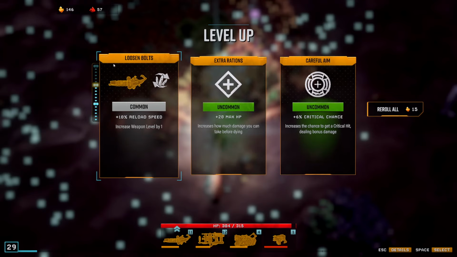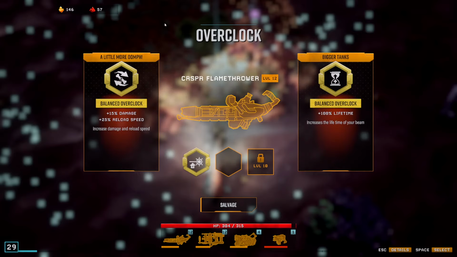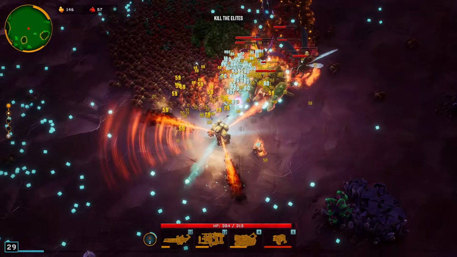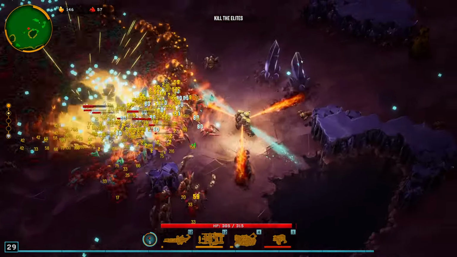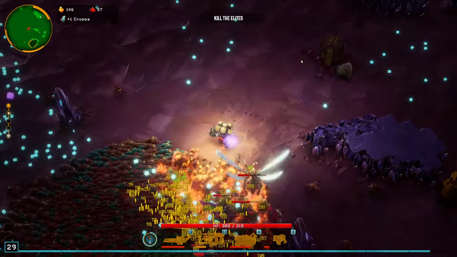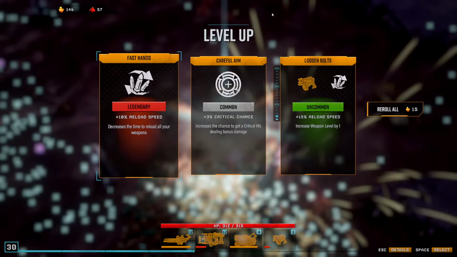So reload, I could get an overclock there. Sure, let's see what we get. Damage reload, lifetime. Neither of these are super useful. I guess I'll just grab that for the extra burn. In some situations, use the detonator there on the big guys, try and pull them up into the other detonators. That really did not do much damage to them.